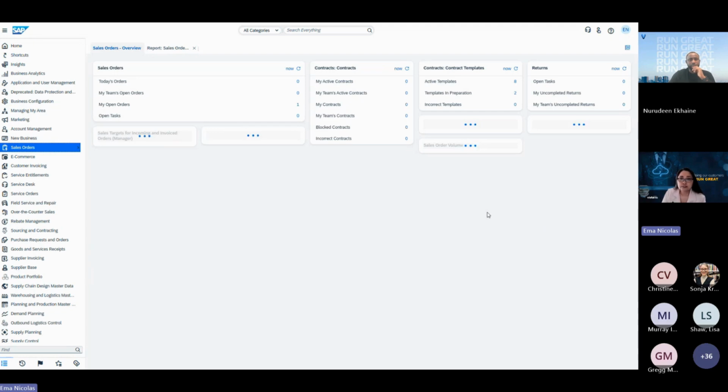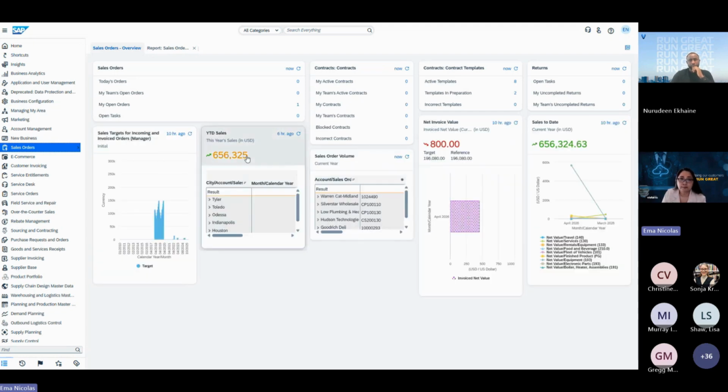So under sales orders here, it could be your dashboard. You start your day, you log in, you see your year-to-date values. This is a key figure. And then this net invoice value is also a key figure. And then the sales to date is basically the same as the year-to-date one.